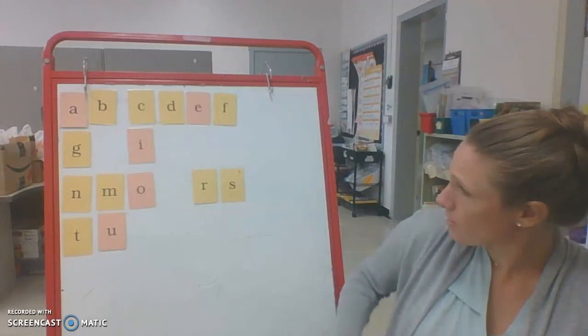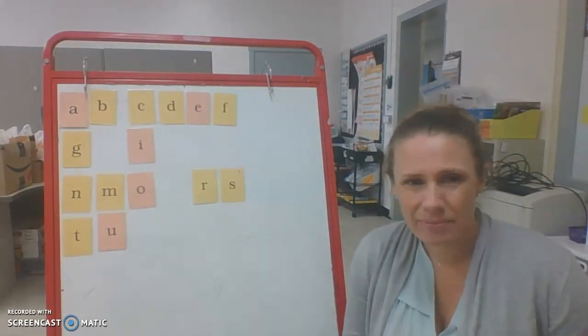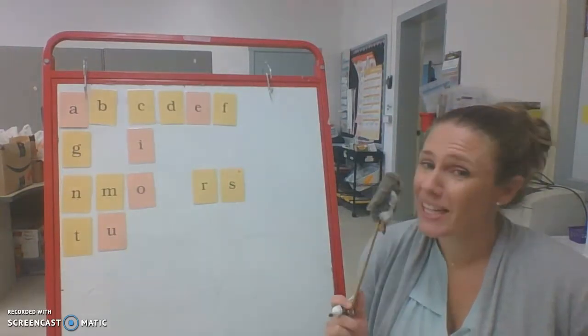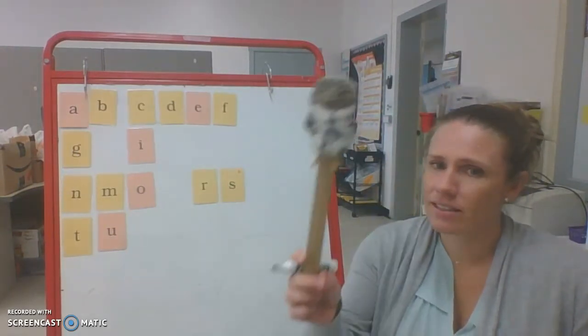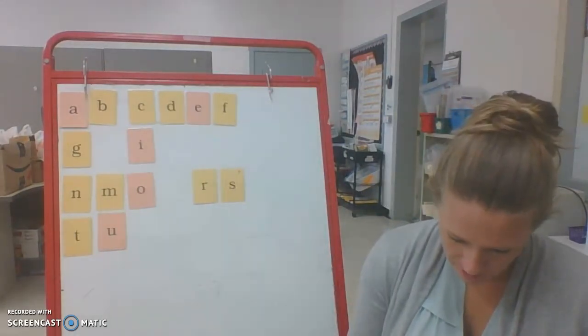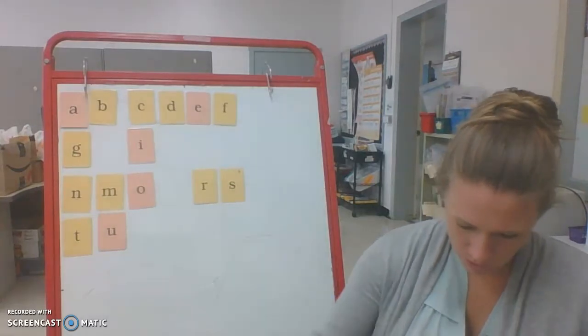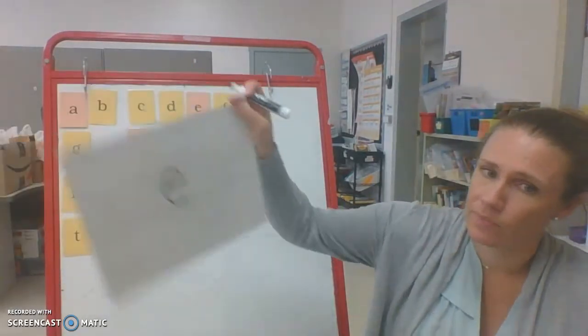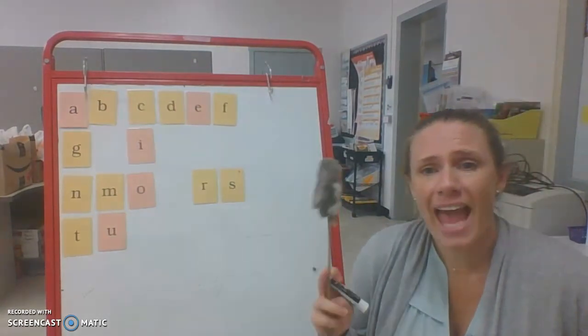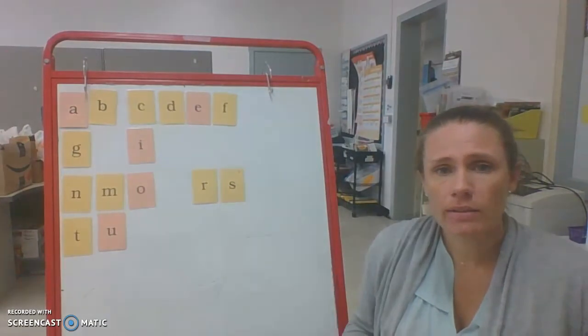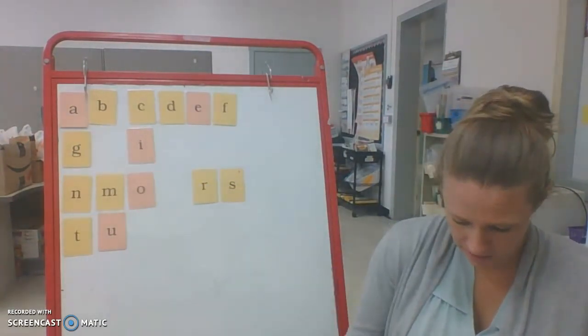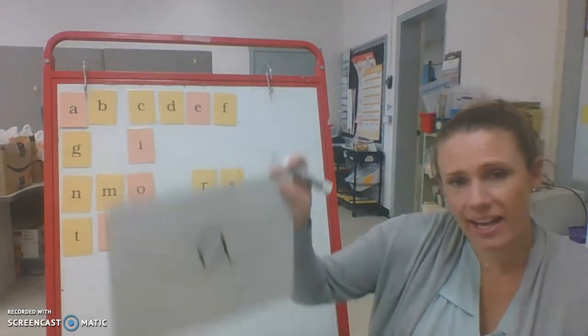Okay, let's practice the E one more time. What letter says 'eh'? E. Good. Show me your E. Make sure it flies between the plain line and the grass line. Good. And how about one more? Which letter says 'ah'? Which one? A. It's also a plain line round letter. Show me your A.